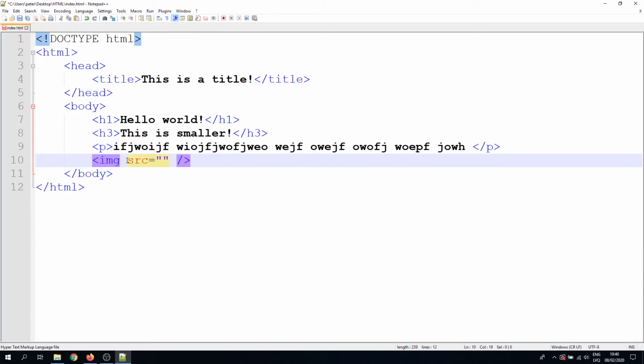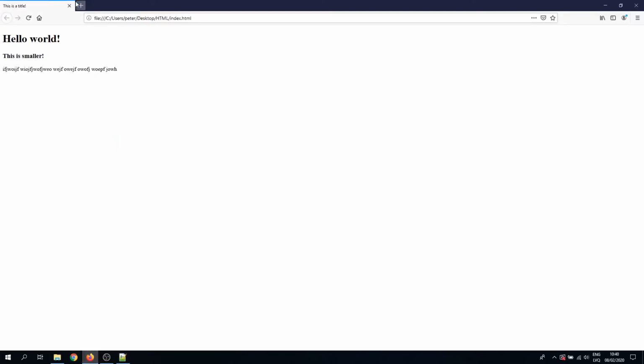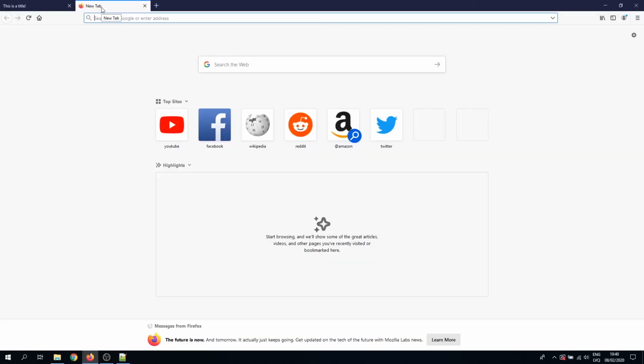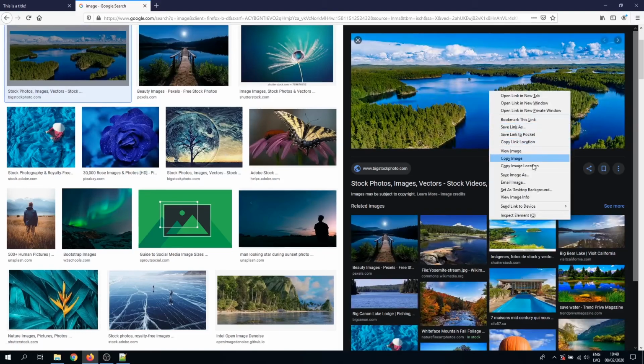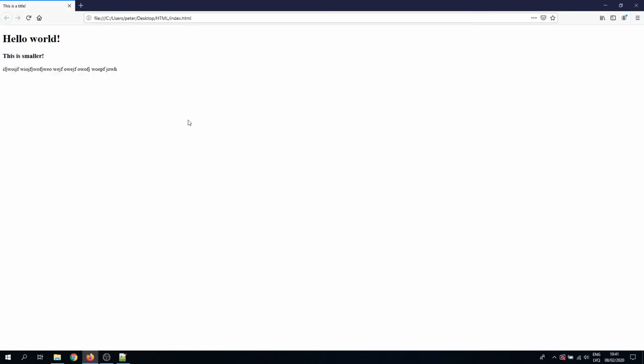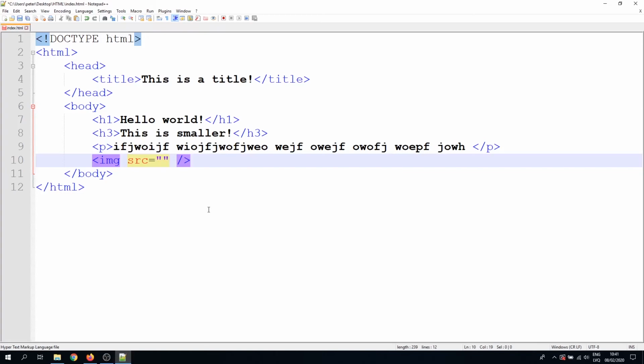And inside of this source attribute, we can specify either an absolute path or a relative path to an image that we want to display, or a link to an image. So I'm just gonna go up in here, search for image, Google Images, select the first one, copy image location, or if you want to do it any other way, you go for it.